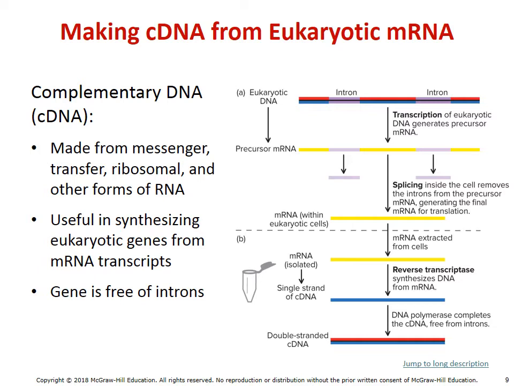So let's say I want to put the human insulin genes in bacteria. Before I could do that, I must take and remove all the regions of non-coding, which we called introns. Good news is this naturally happens. As we make the precursor mRNA, we then modify it through splicing out of, again, introns and produce a messenger RNA product that is ready to be turned into a protein.